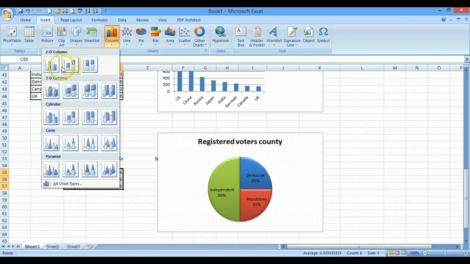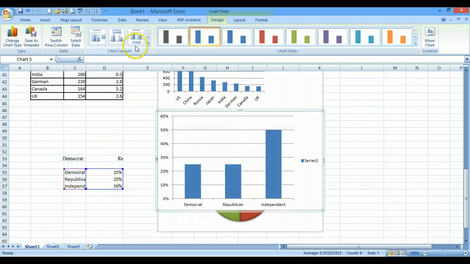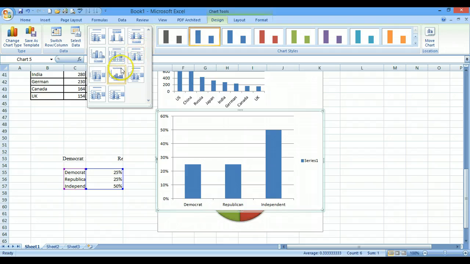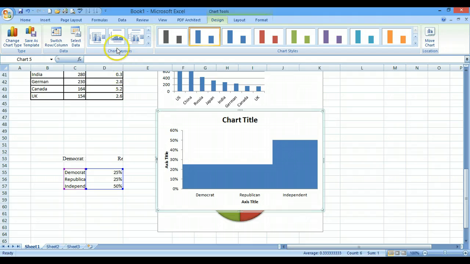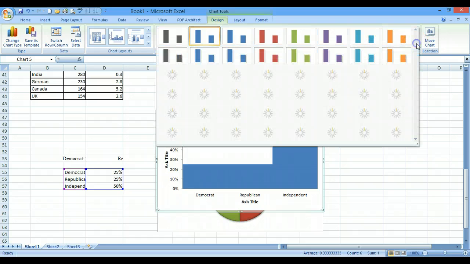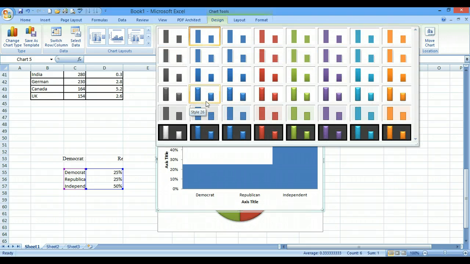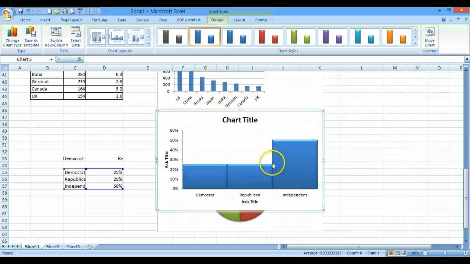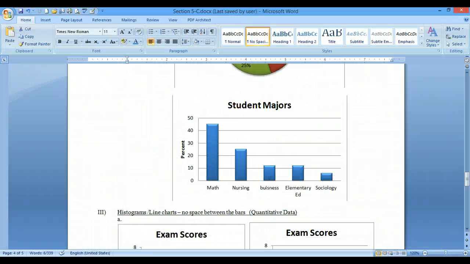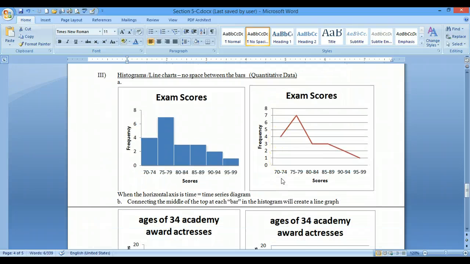Let's go ahead and do this. Insert a column, and if I wanted to make a histogram, I would choose this feature here. Now mine, of course, is not qualitative data, it's quantitative data, but just so you can see how to make a histogram. And these are really confusing to see where the cutoff is in between those. So I highly recommend choosing one of these down here so that you can see where the dividing is for each of the columns or the bars. All right, let's move to the next one. Oh, histograms. There we go.